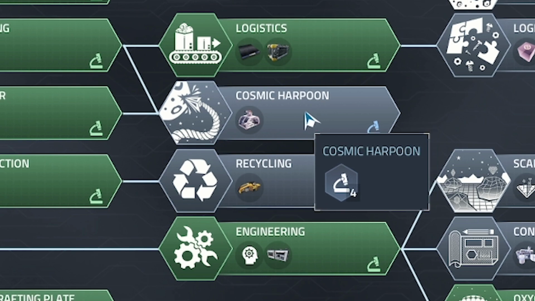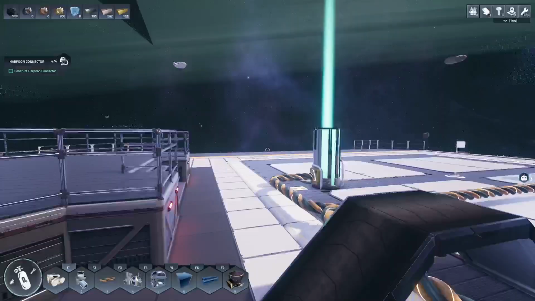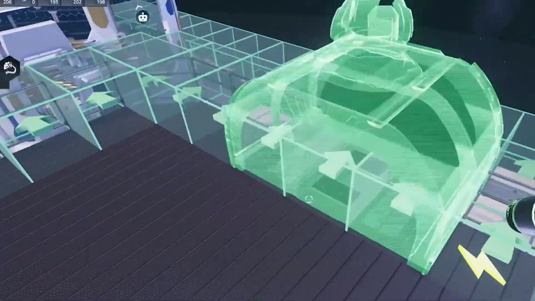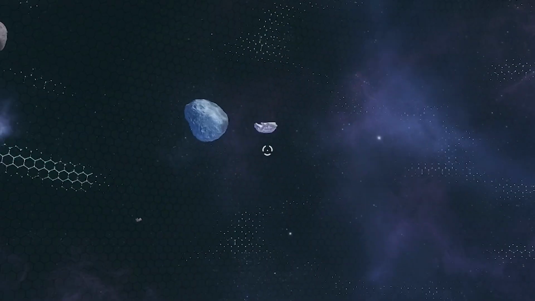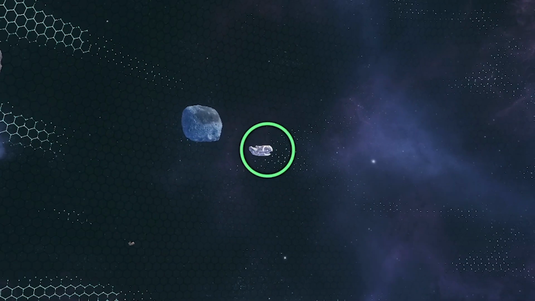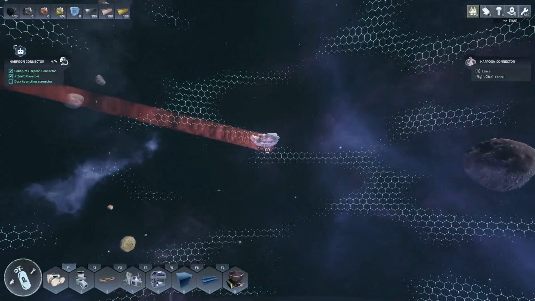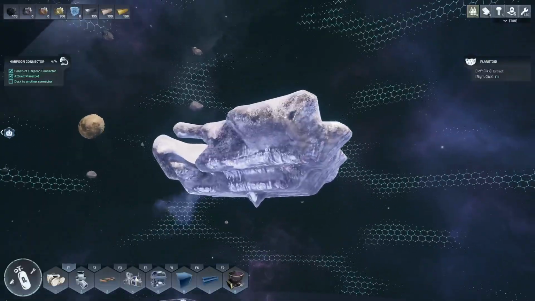The cosmic harpoon. Now, remember those planets we saw earlier, the planetoids? Well, I'm pretty sure if we build one of these, which we can shove up here actually. So now we have this, we can attract planetoids. So I see a planetoid over there. We get the green arrow. So if we click that, it is now coming towards us, and we will be able to dock to that. And once docked, and once we have engines on our station, we'll be able to move around with that attached.